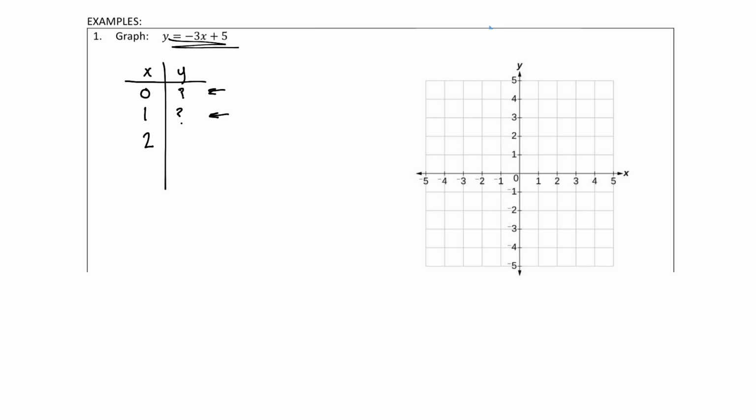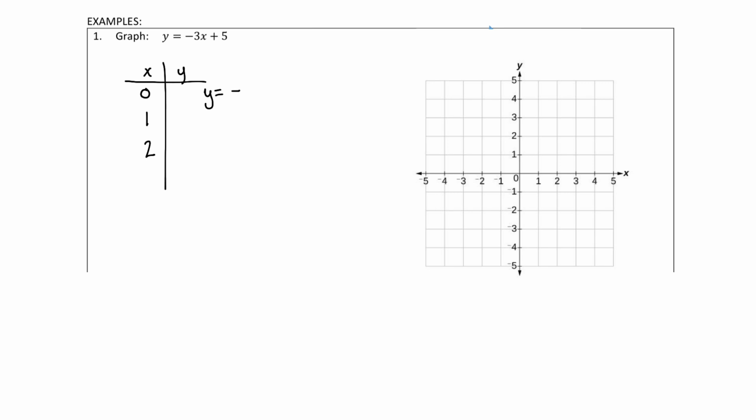Okay, so let's start from the beginning here. I put in 0, 1, and 2 for x values. That's a good thing to start with. If you end up with more complicated equations and you have fractions, you'll want to choose different numbers that fit with your fraction. But in this case, it doesn't matter. Okay, so let's put in 0. I will show you. I keep doing things without explaining.